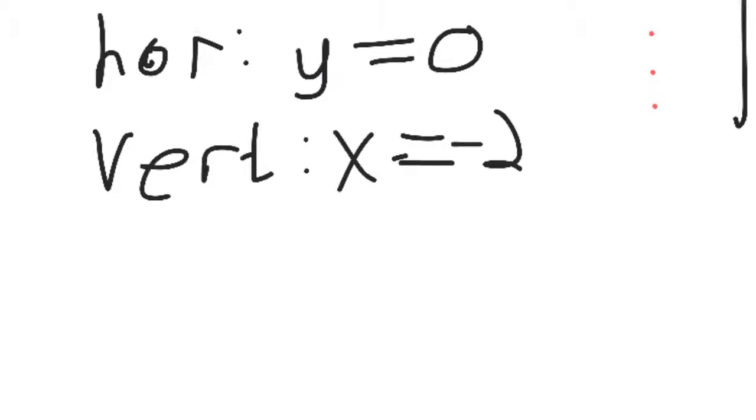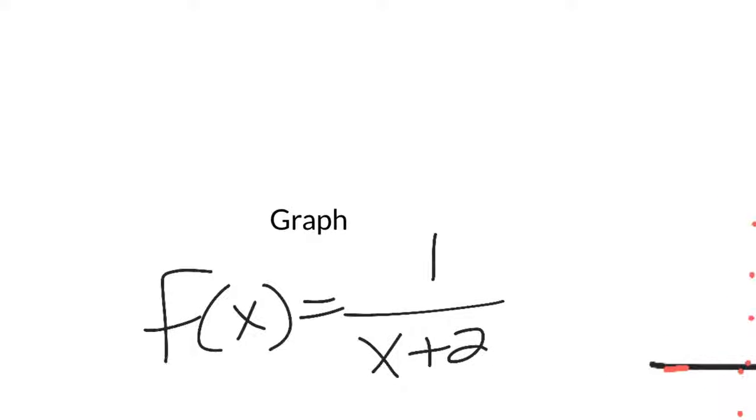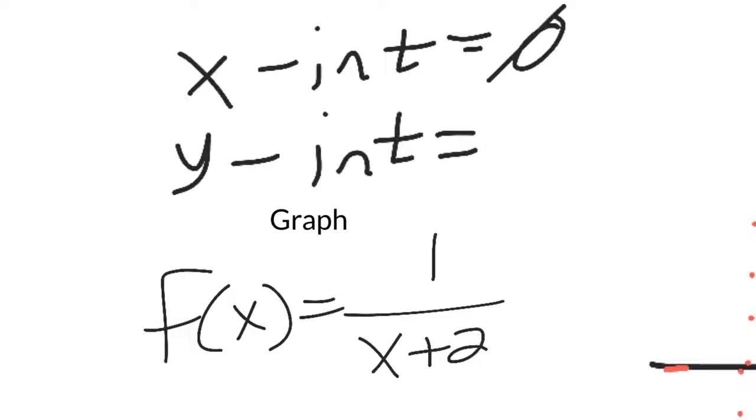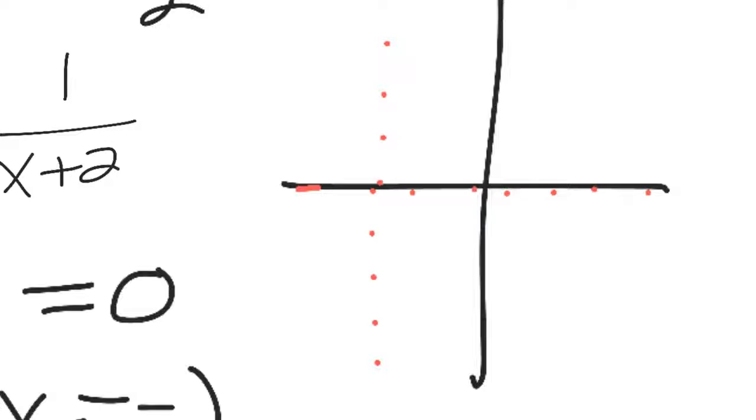So we could get a few other quick characteristics about our graph. X-intercepts occur where y equals 0, but in this case there's no x-intercept, because we just saw that there's a horizontal asymptote at y equals 0. But the big reason is because if you plug in 0 for y, you can't find an x to make that true. But there is a y-intercept. Y-intercepts are found just by plugging in 0 for x. We get 1/2.